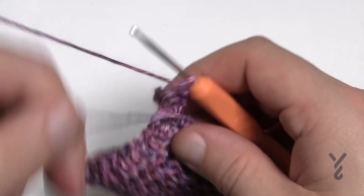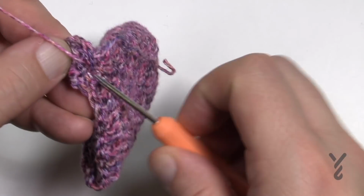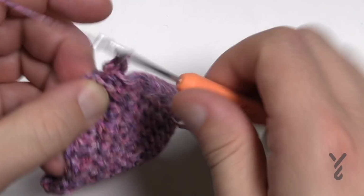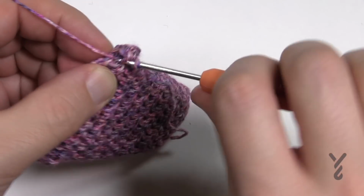It's sometimes harder with this variegated yarn. I'm going to let that straggler fall out of the way just so I can see it better. So I'm just going around the next post, and all I'm going to do is double crochet going up that post, so that when I'm finished, I'm standing at the top of the stitch.